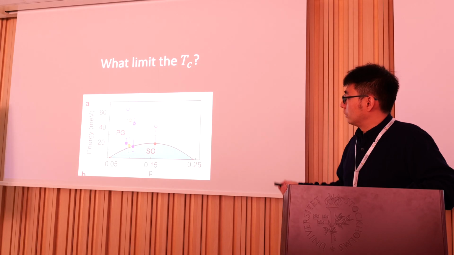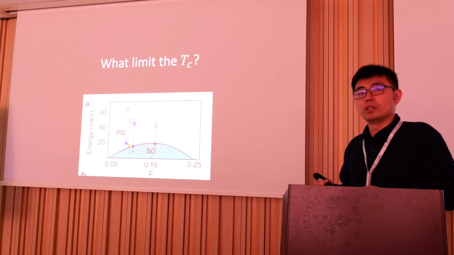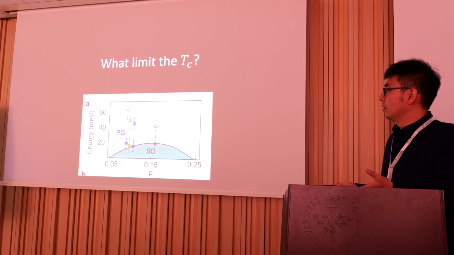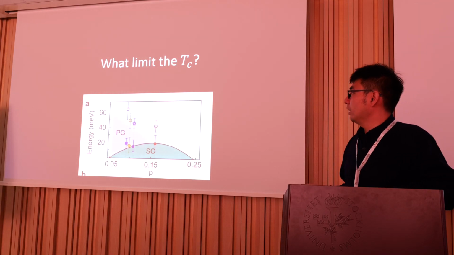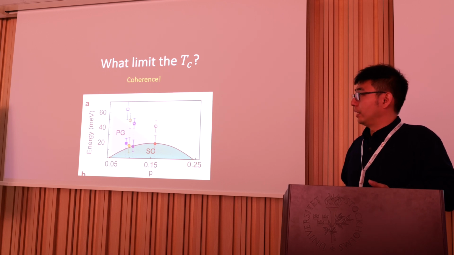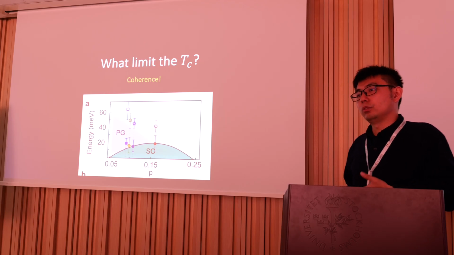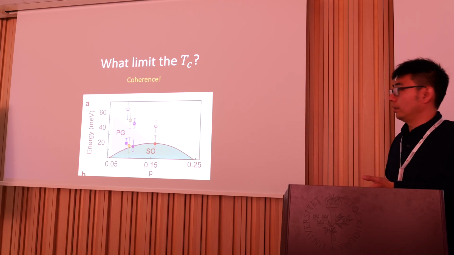If you see our results, you can find that when you change from optimum doped to underdoped, your pairing energy will increase, but your TC decreases. So we can think that it's because of the steepness, the coherence limit of our TC. If we want to go to higher TC, maybe we need to find a way to increase this one.